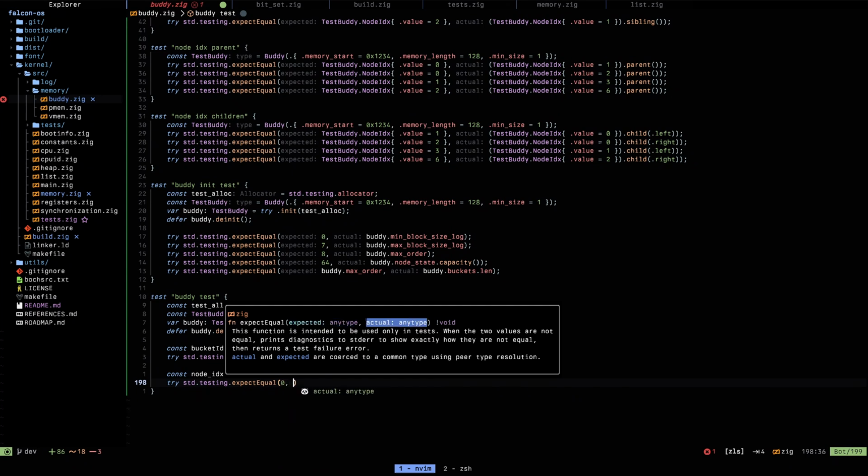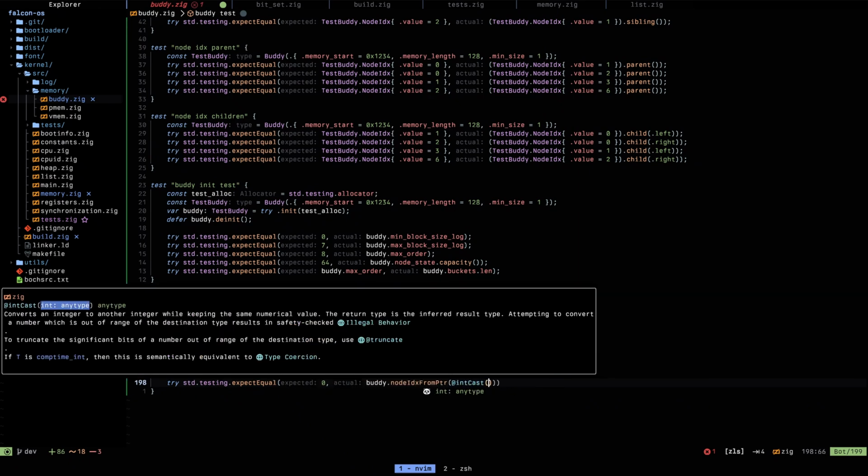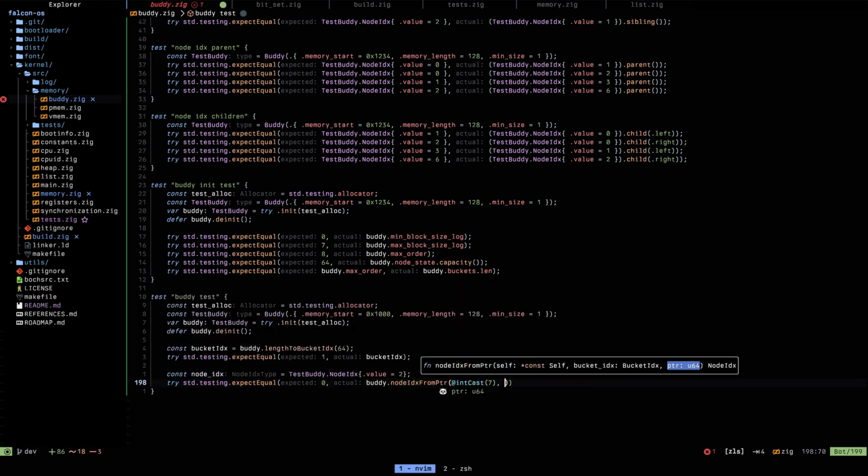Not sure what we are going to expect, but here we are going to need to do body dot node index from pointer, and we are going to need to pass it an int cast of 7. So we are going to take the highest order ID, which is basically the full memory, no splits.